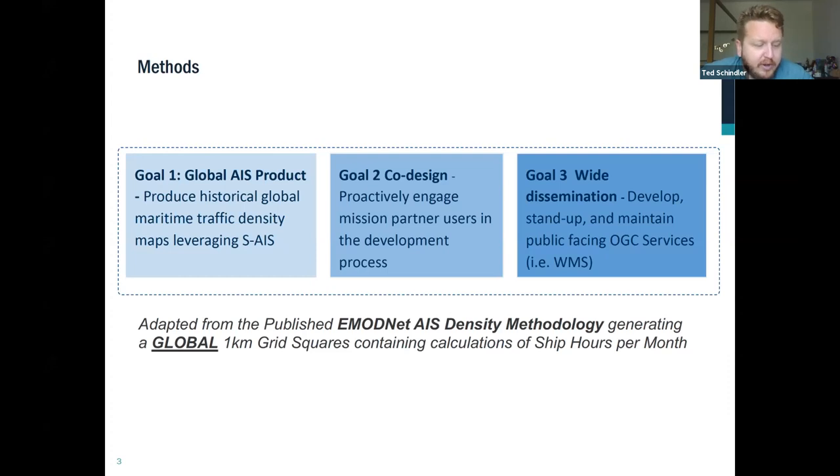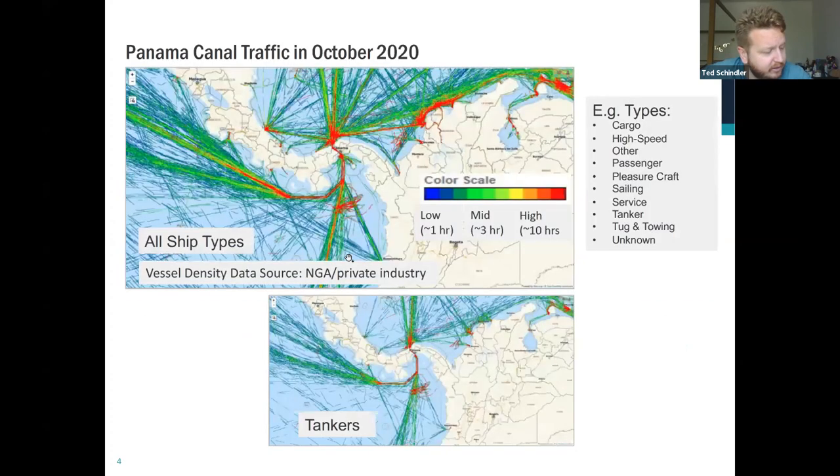In the spirit of the UN's Decade on Ocean Science and as part of NGA's strategic goals, we're trying to collaborate with industry stakeholders and strategic partners to get input and feedback on this service during the development stage, rather than after design decisions have already been made. The reason I'm here today is to get everyone's perspective and get engagement so we can make this service as useful and accurate as possible to suit the various needs of the community.